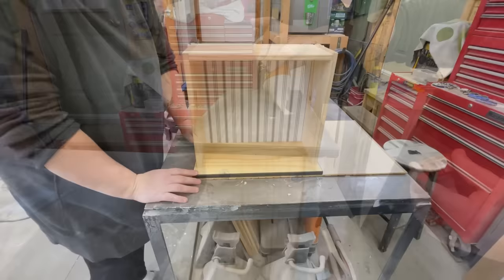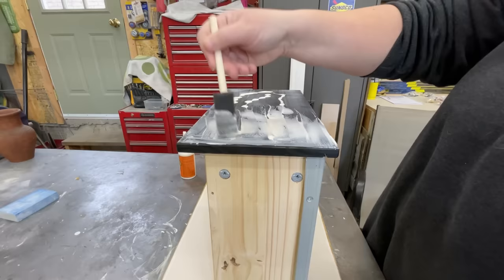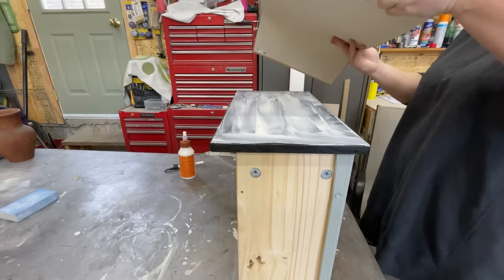I used a foam brush to get a thick layer of wood glue onto the drawer front, and then I lined up the top and the side edges and used some wood scraps and clamps to hold everything down while that glue dried.